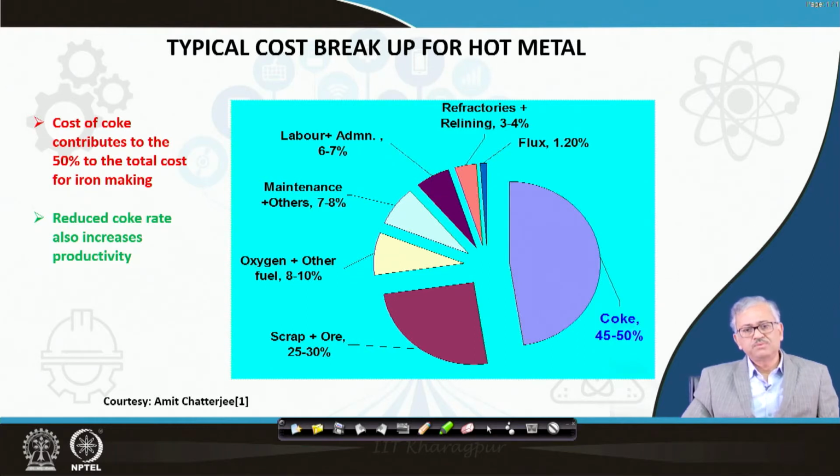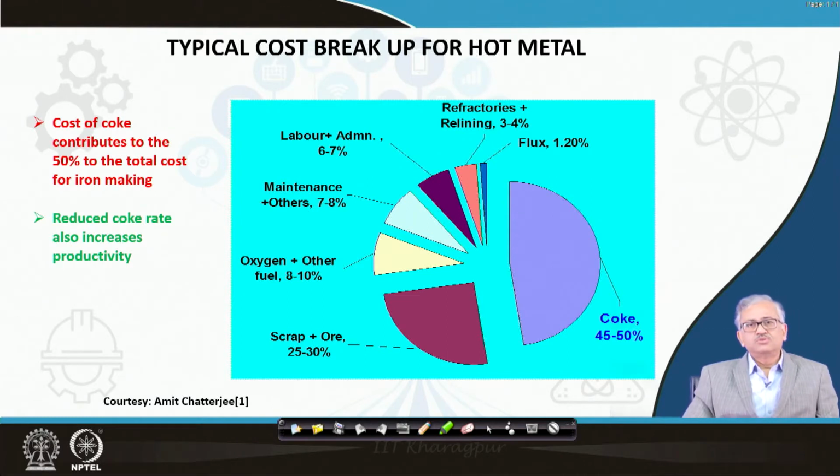If you can supplement the two major functions of the coke, that is the heat generation and the reduction potential of the gas, if you can supply the reduction potential as well as the heat that is obtained from the coke, then to some extent you can reduce the coke rate. But the third function of the coke is to hold the overburden, for which a minimum amount of coke is required.